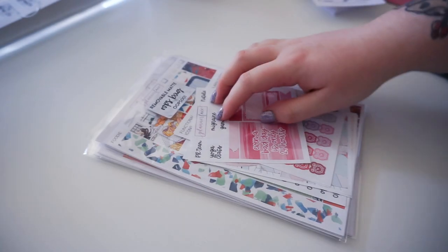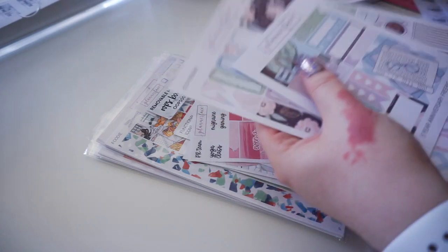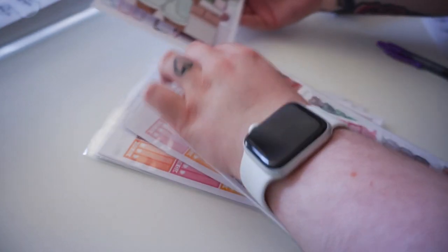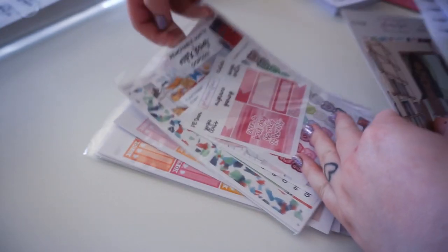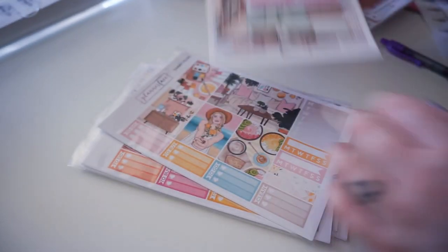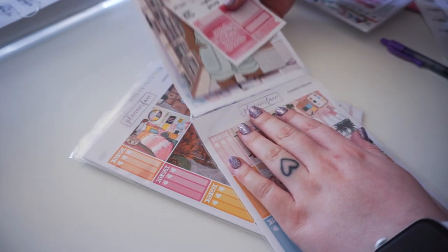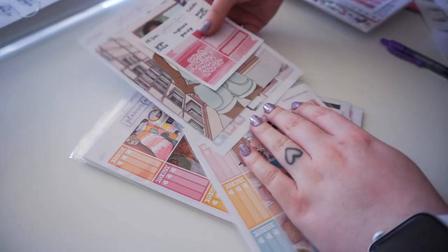I am mainly focusing on sticker orders at the minute and not really doing anything with the washi orders. I'm putting them to one side as I make my way through the invoices because I've ordered... Why have I put that in the oops bag? That's not oops. This is the order and that was an oops bag. But I try and put the freebies in the order sticker bags rather than the oops because I don't want people to think that they're getting oops freebies.